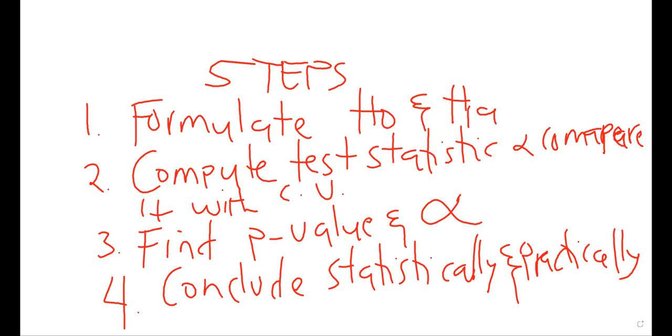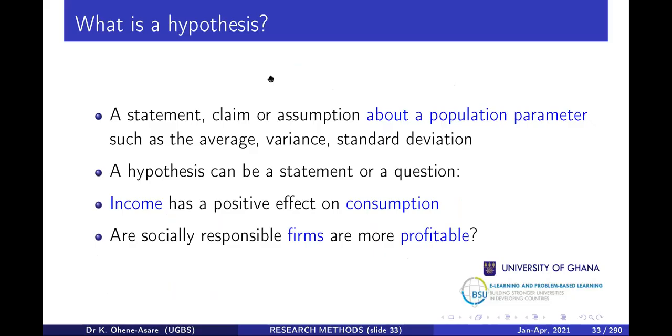Now let's take the first one, the null and the alternative hypothesis. What is that? Well, the null hypothesis has to do with some authority that you have in making a statement about a population parameter. That population parameter can be the average, which is made up of the mean, the median, and the mode. It can also be the variance or the standard deviation. I can make a statement that the NDC won the last election. And then the Electoral Commission can make a statement that the NDC won the last election. Which one is likely to shake the nation? Who can raise a hand and tell me why?